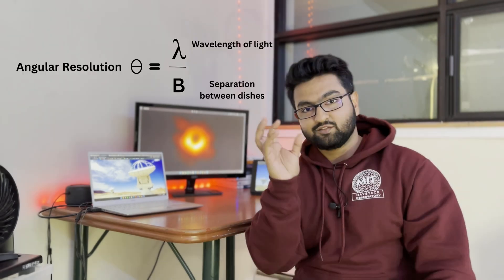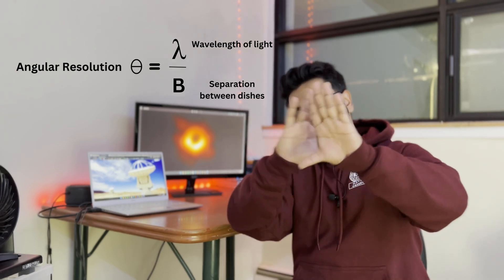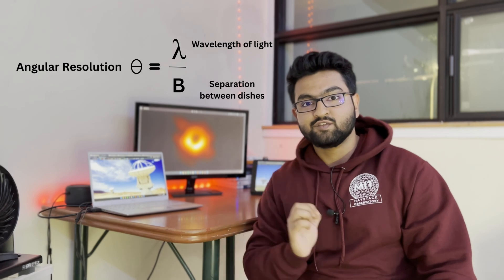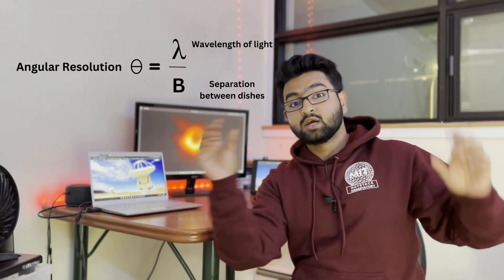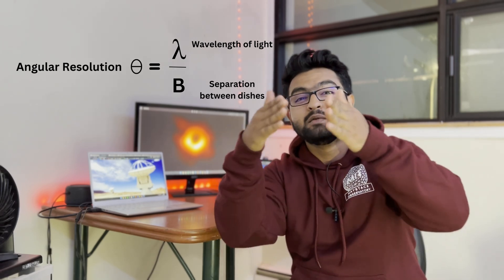The delay between the two signals essentially introduces a shift in the wave, and depending on how much the wave has shifted, you can actually tell from which direction the wave is coming, which also gives you more information about the source. If you are trying to observe a big source, like a galaxy, you would put your antennas pretty close together, which means you do not need that kind of higher angular resolution. For an astronomer like me who wants to study very specific features of a galaxy, like a molecular cloud or dust nebula, I would need to spread apart my dishes so the value of the angular resolution falls and becomes smaller.